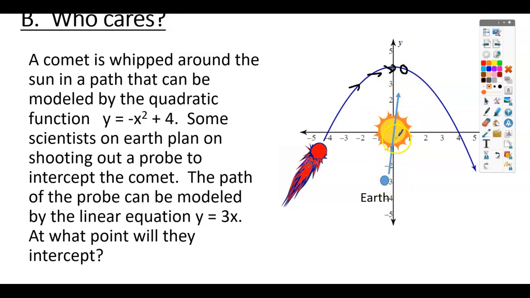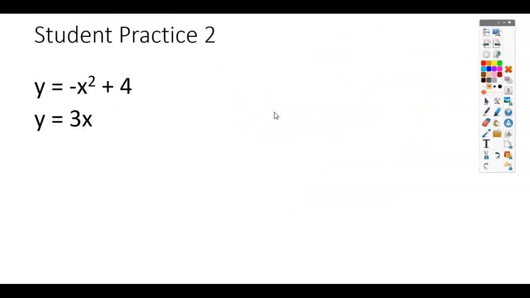Well, if we know an equation to represent this straight line path of our probe that we're sending out, and then we also have a model to represent the path of the comet, we could set these two equations equal to each other and solve it to figure out at what point they will meet. Okay, and so that's one way. Now it's a little bit unrealistic, and these equations get a lot more complicated in real life, but I'm just giving an example of what's the point of a system of equations. It's just basically to show when two things occur simultaneously.